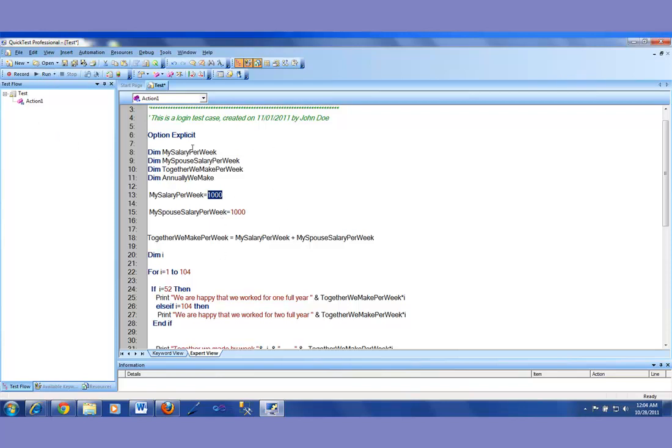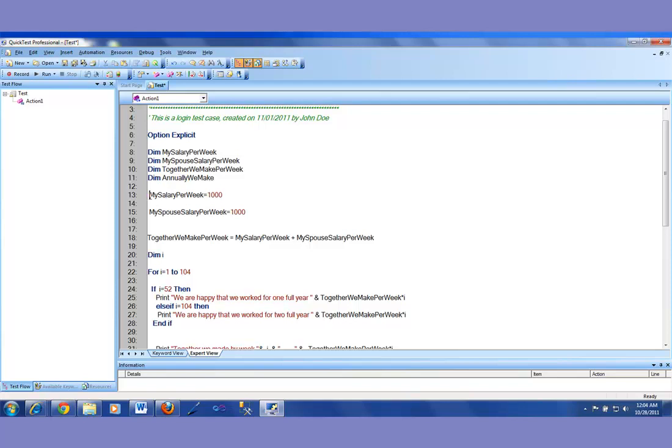When I run the script, I want something to ask me, okay, input something in this box, right? Input your salary per week in this box, and input your spouse salary in this box. So rather than hard coding, where you put the number in here, I want to collect that information. I want the user to put his salary in there. So how can I improvise?